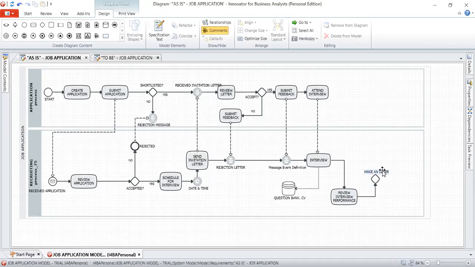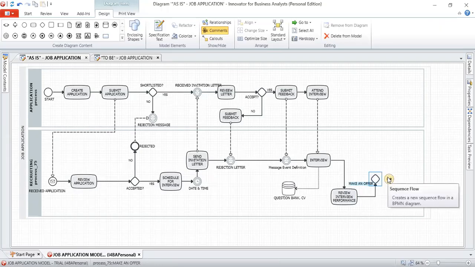Then you can move it around, so move it away from. So make an offer. In making an offer, you'd have to reject someone.